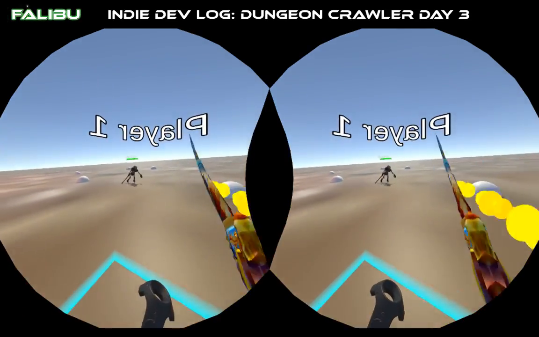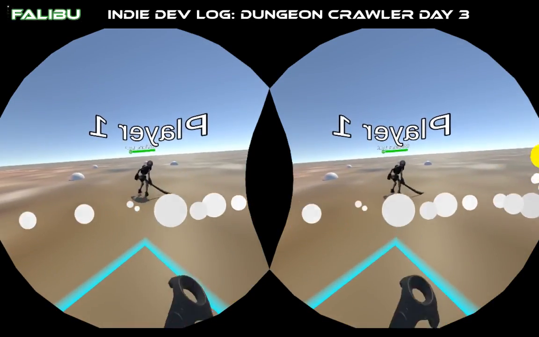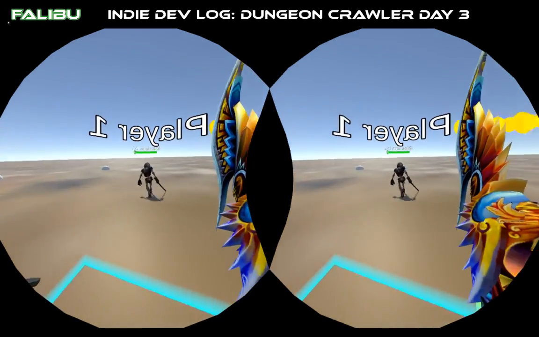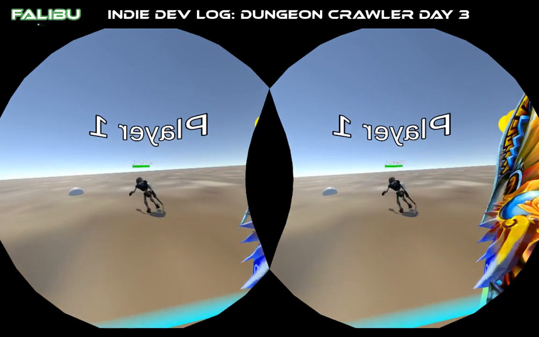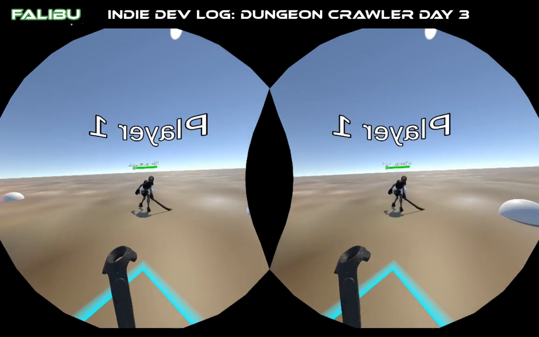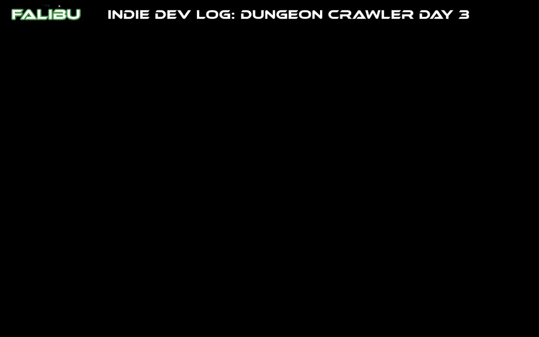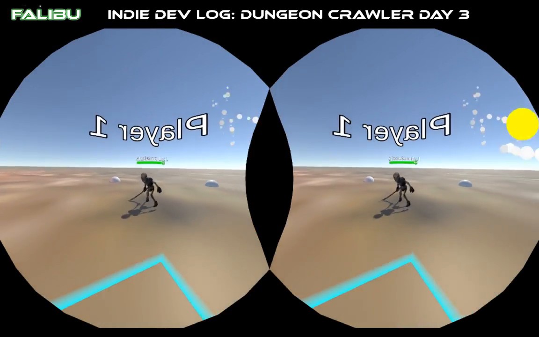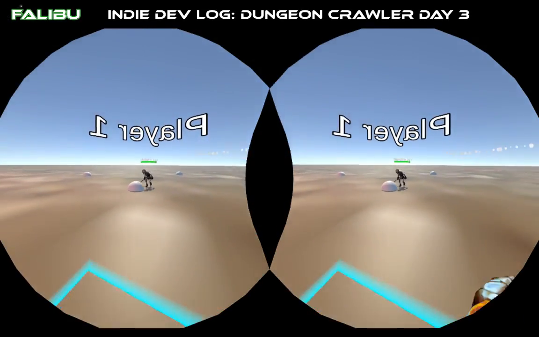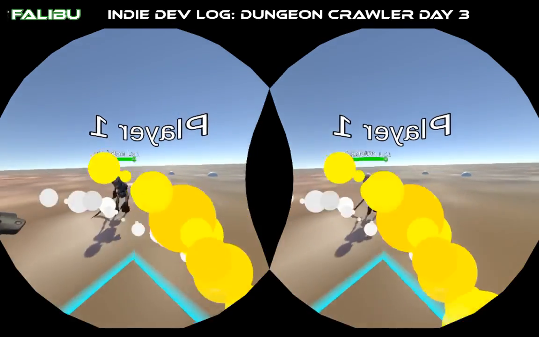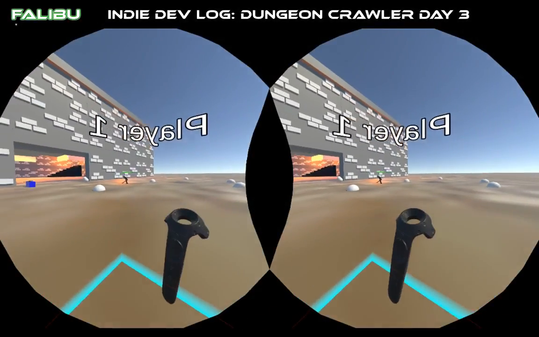Anyway, this is what I got as far as AI. I got some stupid AI here. You can see his name and his health bar, and see what it's doing for him. I want it to do that for me. All right, so now he's aggroed on me. He can see me. Let me get away from him to show you how aggro works.